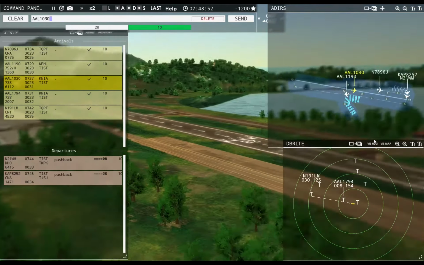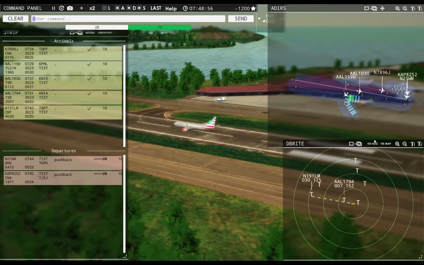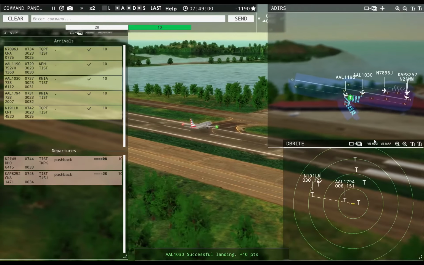American 1030, taxi to apron. Continue taxi to 21 Whiskey Mike. Taxi to apron, American 1030.